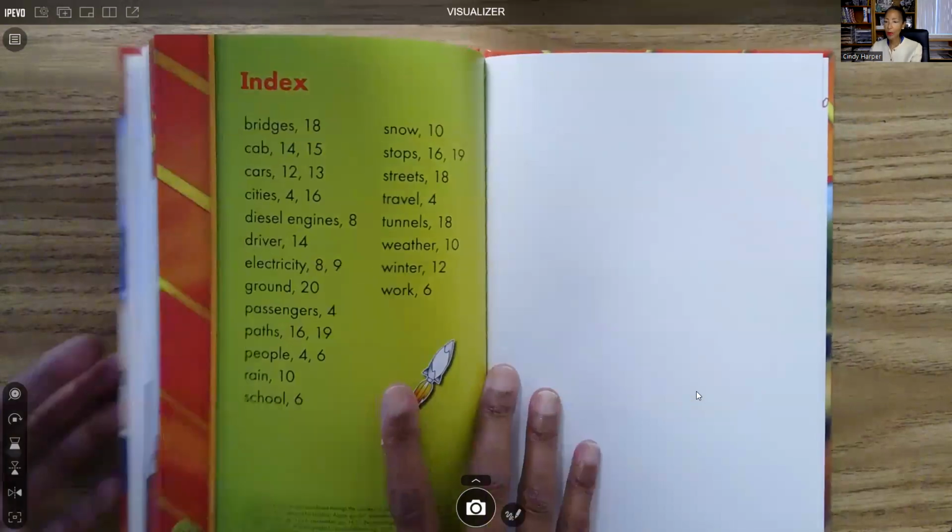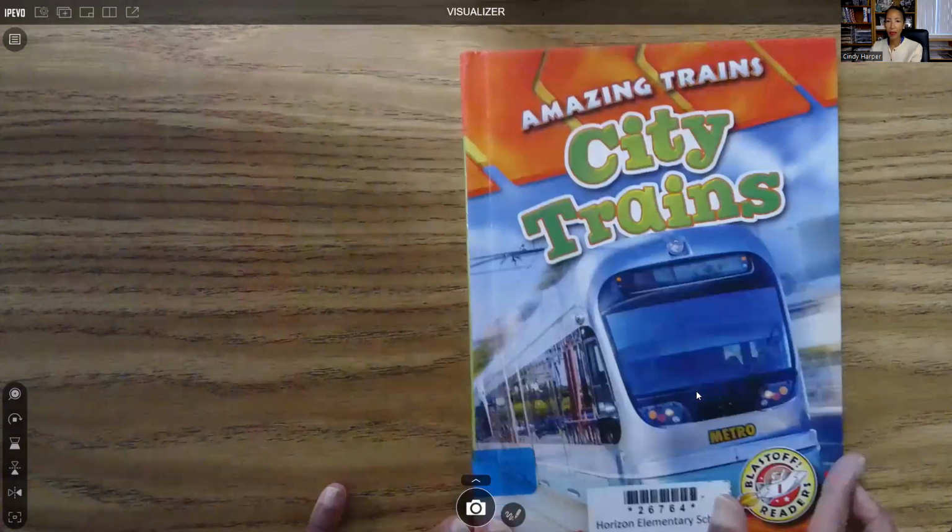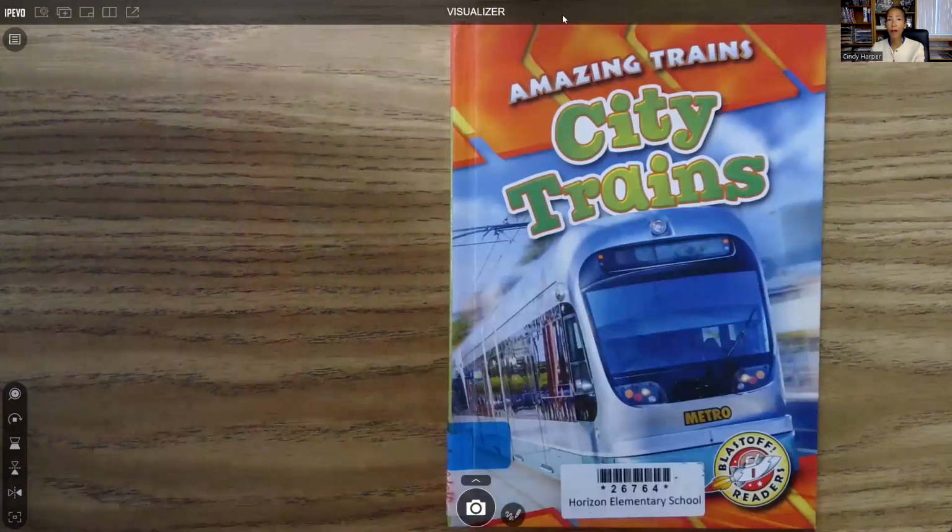So it was a short, sweet book, but city trains. And sometimes you'll travel to places that, if you don't live in a city that has a train, you may travel to a place that has trains. Like in Europe, they have many trains. And they have a bullet train that will take you from Paris to London, and it goes underground and under the water. And it's really fast. That's why they call it a bullet train. Very smooth. You would never even know you were underground.